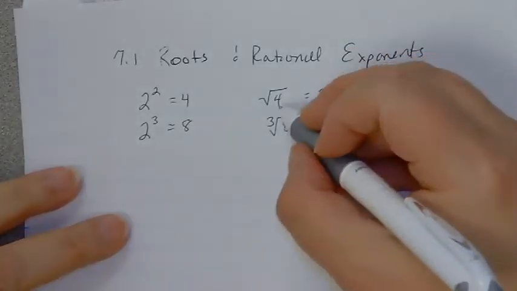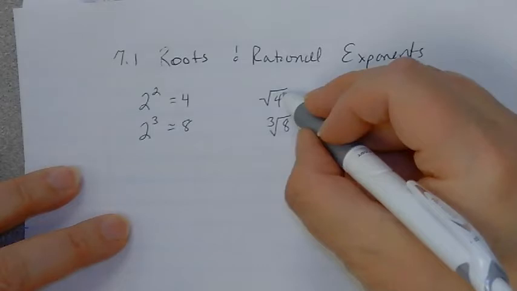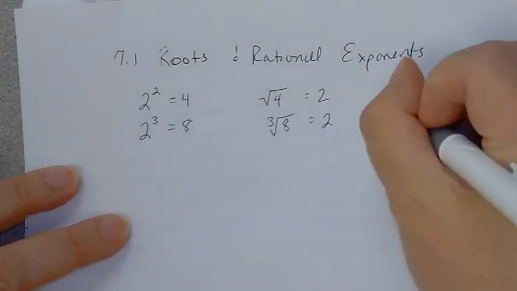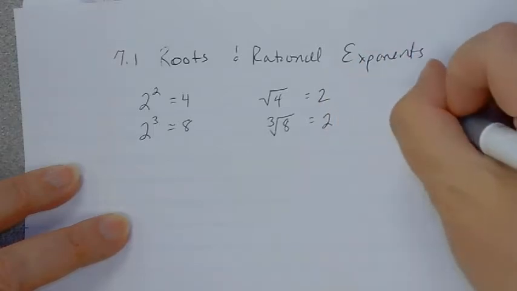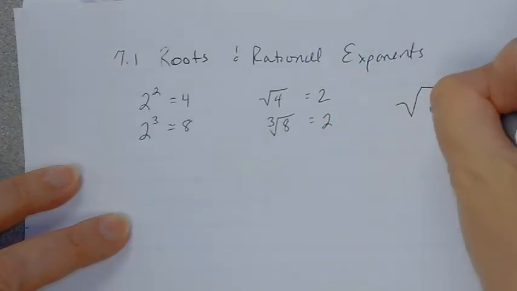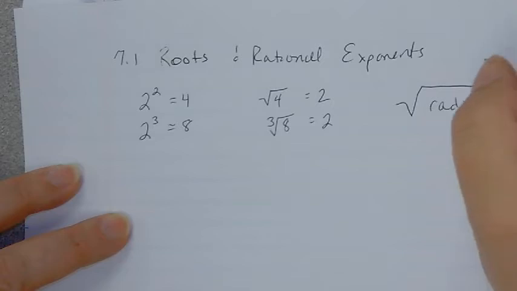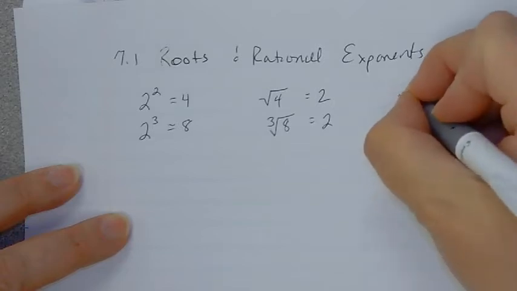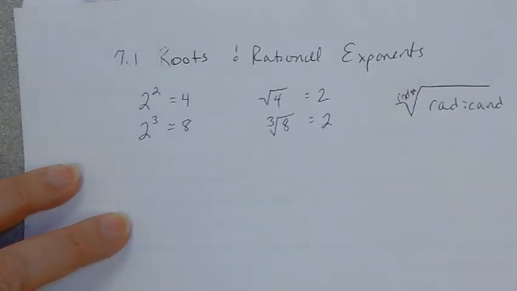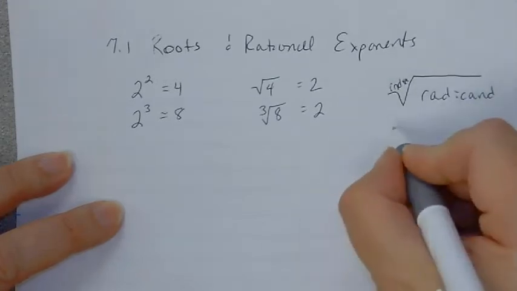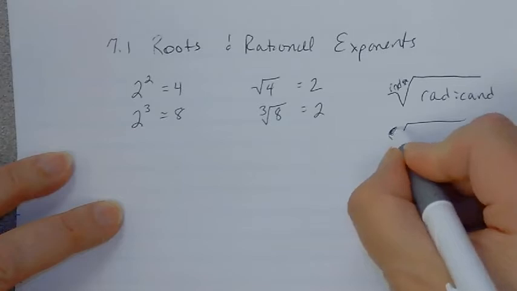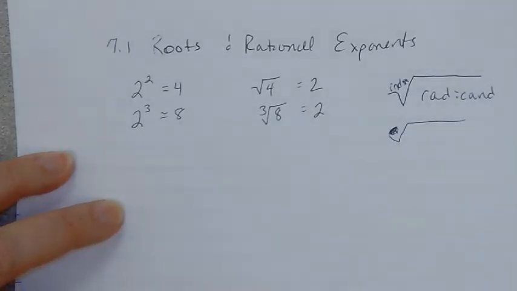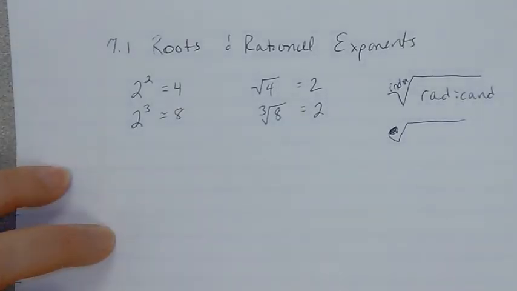So whenever you see these, I know we always call this one a square root, but that's just the way you've learned it. Really, this symbol is called a radical. And the number under the radical is called the radicand. And the number that goes right here is the index. Now, all the ones that you've pretty much done in the past have been a square root. And when the index is 2, you just kind of leave it off. So there's always an understood 2, unless there's a number there that's different.